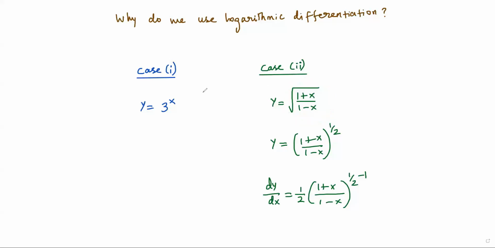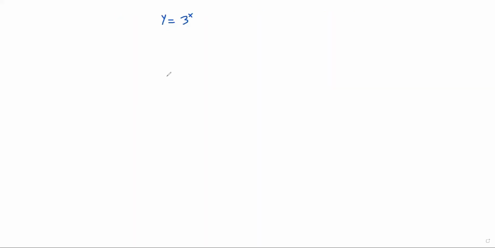Okay, now what we can do is look at the derivative of each of these two functions separately. Let's find the derivative of the function y is equal to 3 to the power x. As I told you already, we have a variable at the exponent in this function. In a function, if I have a variable at the exponent and I want to find the derivative, I have to use logarithmic differentiation. That is, I have to take the natural logarithm on both sides, then use the properties of logarithm. Finally, I have to find the derivative. This is a rule I have to follow where I have a variable at the exponent.